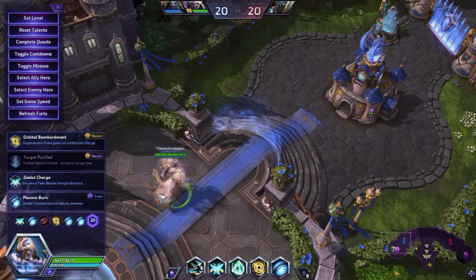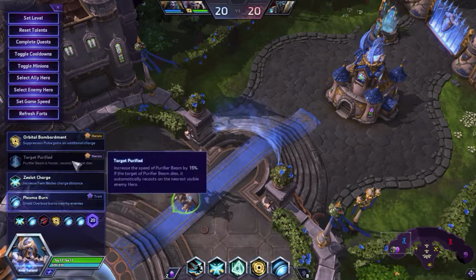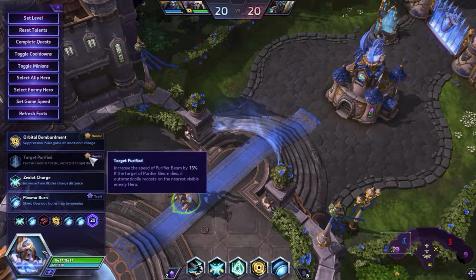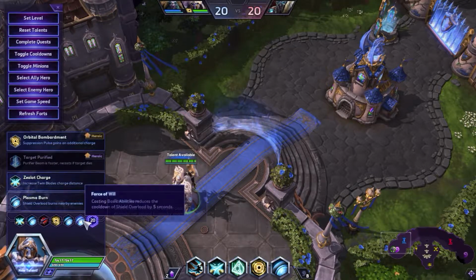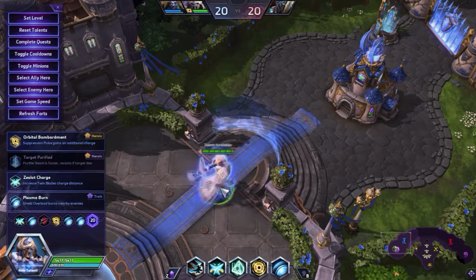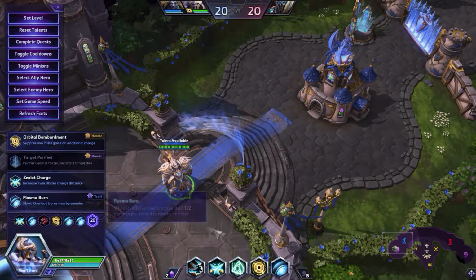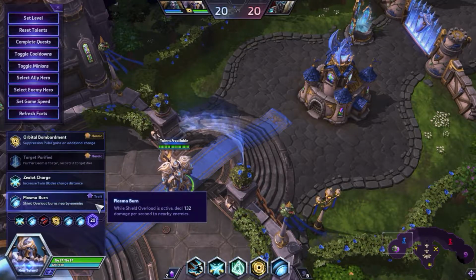I want to take Force of Will just to show you guys what I can do. At 20, any of these is fine except for Target Purified. I really don't like this one. Zealot Charge has been moved from 16 to 20 and it does the exact same thing. It gets rid of his lack of gap closers besides the swap, so if you miss your swap, you're not completely screwed. Plasma Burn does the same thing as well.